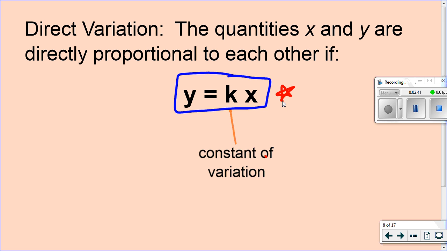Okay, so in other words, if I want to make a batch of cookies, and a batch of cookies takes 4 cups of flour, if I want to make 2 batches of cookies, then I'm going to use 8 cups of flour. So in that case, in my cookie making, my constant of variation is 4, or 4 cups, because every time I want to make another batch, I need to add another 4 cups of flour, right? So I'm going to multiply how many batches I need to make by 4. So this would be considered a constant of variation.